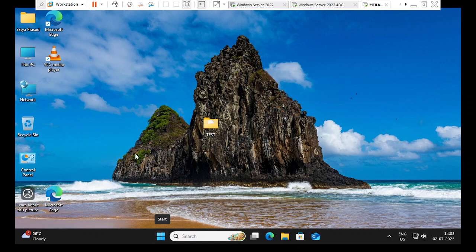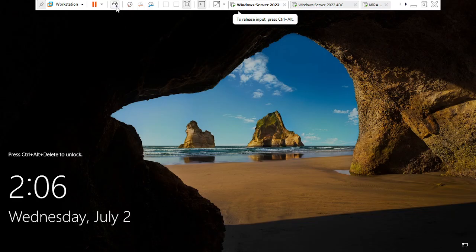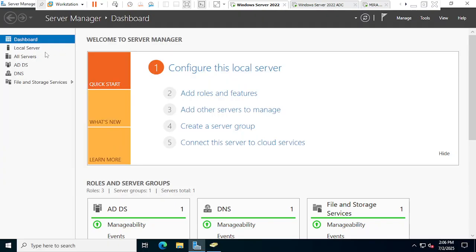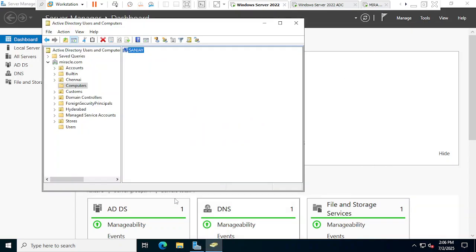This time you can log in after rejoining the PC to the domain. So in this way, you can solve this error. And you can go to the server also and check now. Go to Active Directory Users and Computers.